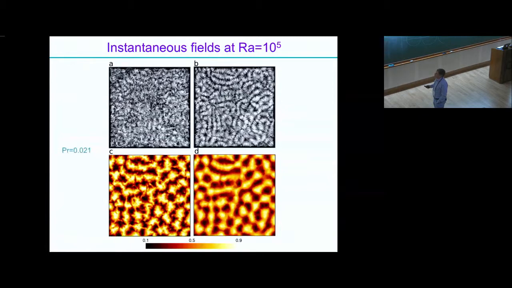So it is observable from these comparisons, velocity and temperature, that the temperature shows these structures better from snapshots. You basically don't see anything if you're looking at the velocity field. So, sorry? I'm going to talk about this as well. Sorry, I have to.